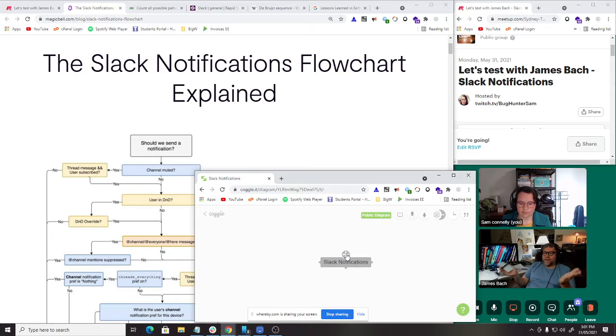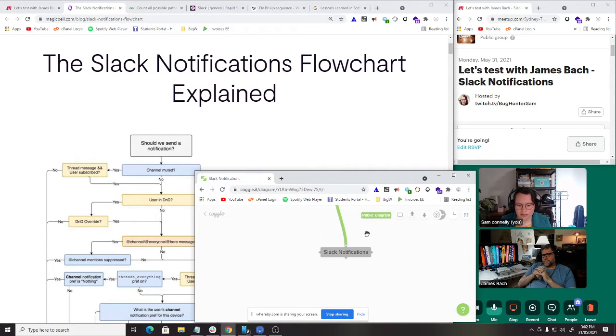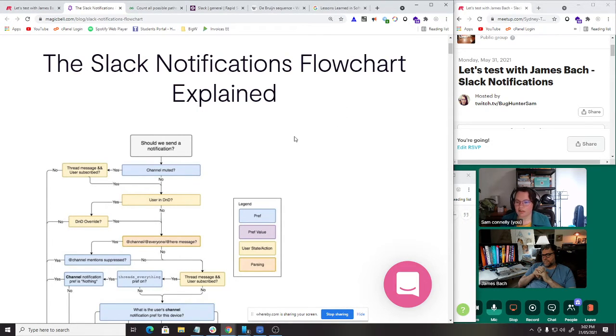And so I'd like to know how you, as a famous testing expert and bug hunter, Sam, which I absolutely and certainly believe that you are, how would you address this? How would you tackle this? I'm also going to keep notes in a little mind map, and I'll share it with people after we're finished this session, if I can keep track of all my tabs that are open. So, approaching how to test Slack notifications.